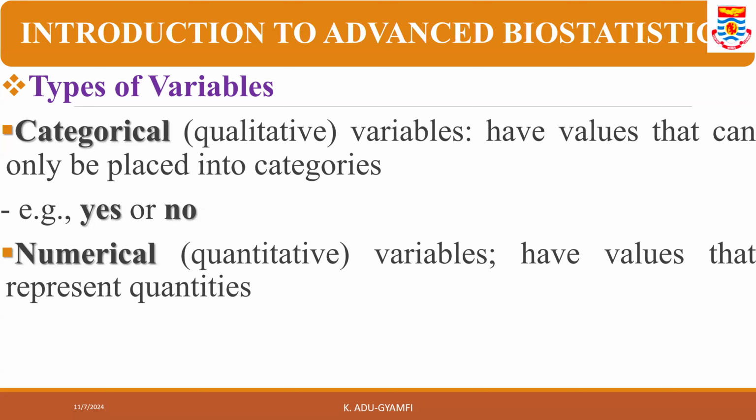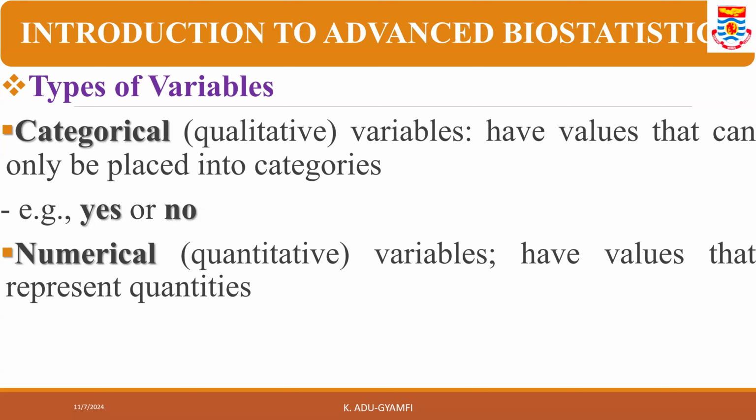There are some instances you work with the two. There are some instances your work will be full of categoricals. There are some instances your work will be full of numericals. It's always the kind of data you are collecting and what you intend to use the data for that defines it. But the critical moment of the life of the biostatistician is to see which of the data collected belongs to a categorical variable. It's important because your inability to see it means that you cannot employ the appropriate statistical tool.